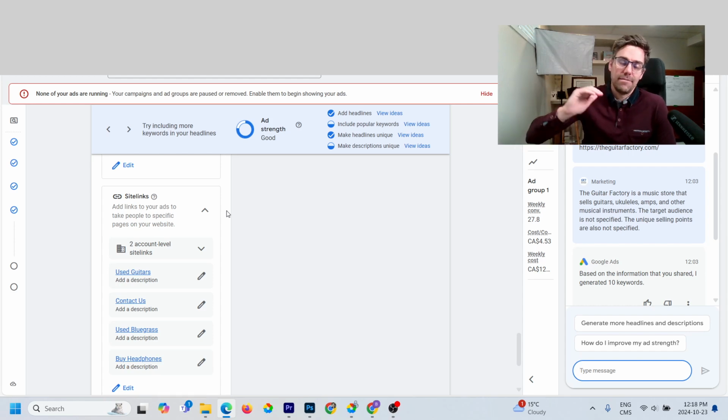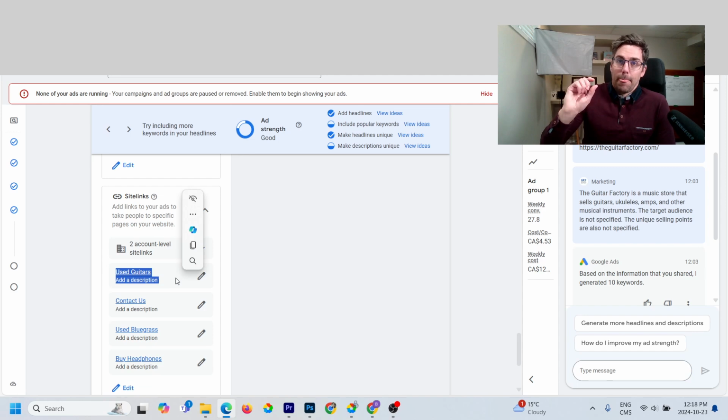Because instead of just sending people to your homepage, we do tend to lose a lot of people there when it's busy. If they're looking for something specific, like used guitars, as this one shows here, if they don't see it on your homepage and your main navigation, they might get lost and they'll back out.